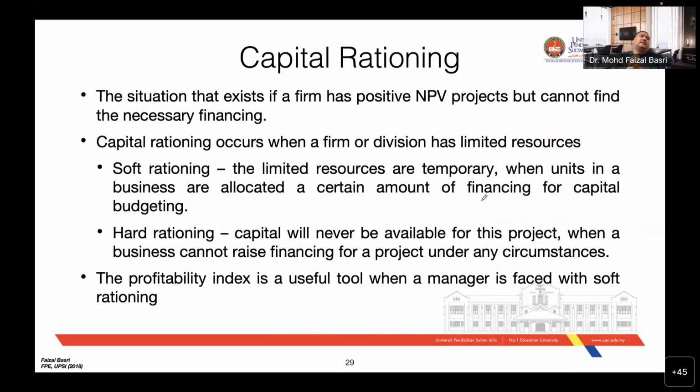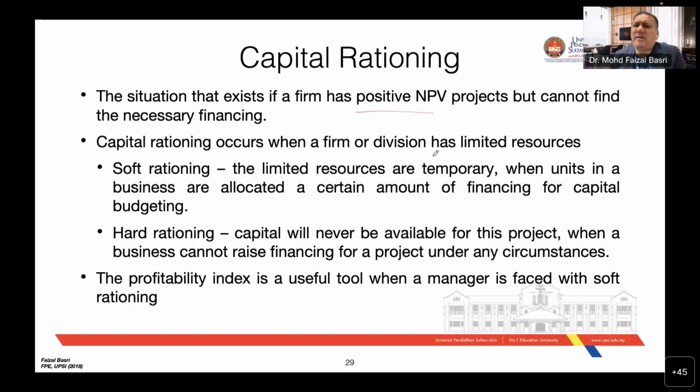So finally, all of this information, all of this analysis, we do it prior to our investment decisions so that we have more information. We can play around with the figures, what happens if, what if, and whatnot. So the next question would be, you have now decided to go on with the project, meaning you decided to proceed with either purchasing new machines or investing in a new project. You have positive NPV, and all your sensitivity analysis indicates it's not that sensitive. Slight changes will still give you positive NPV.